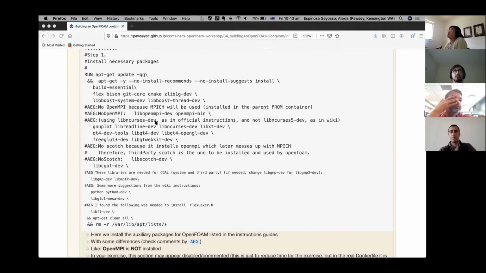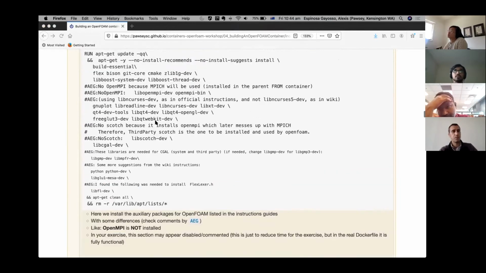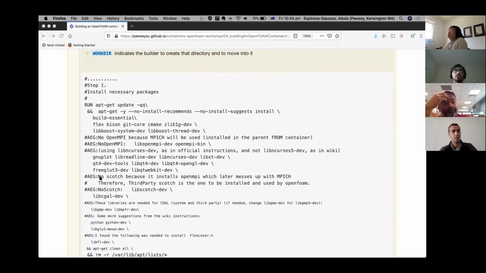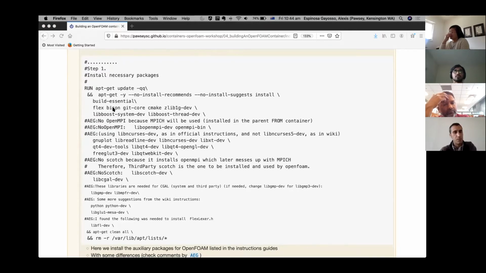If you are reading the recipe of the Dockerfiles that are in the exercises, most of this part is also commented. Build essential is commented. Basically, I'm just leaving the line that has the installation of Git.